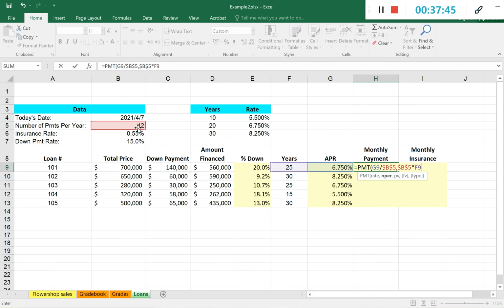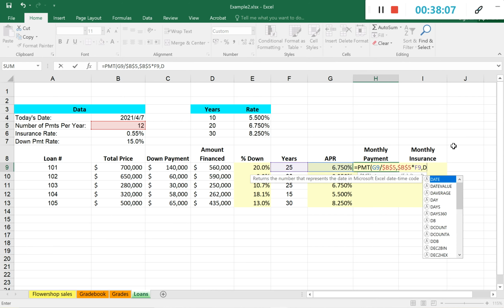Because the number of payments per year is fixed, B5 is absolute referencing, but for years, different persons have different numbers of loan years, so this is relative referencing as F9. And the next argument is D9.